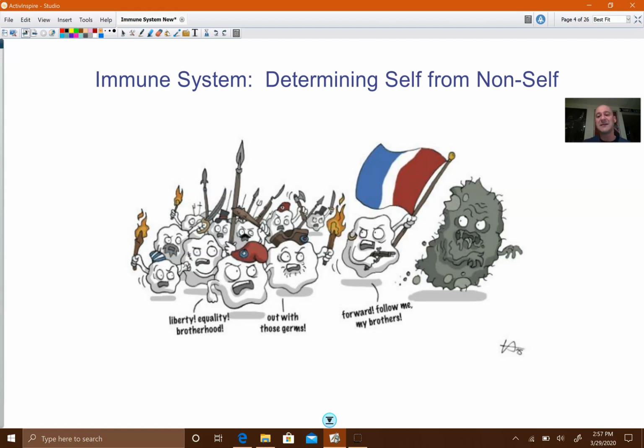And anything that is considered non-self, we usually use a word to describe as an antigen, which is some sort of foreign protein that is identified as not belonging to your actual body. Self, of course, would be the tags that your body uses to identify its own cells in order to determine that you should not be attacked by the immune system.